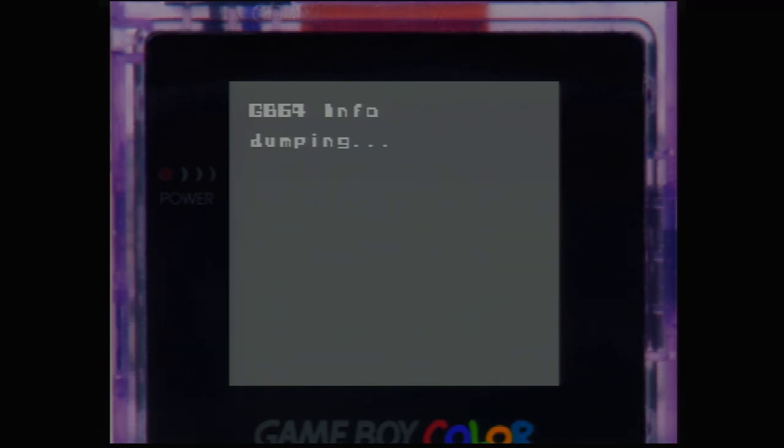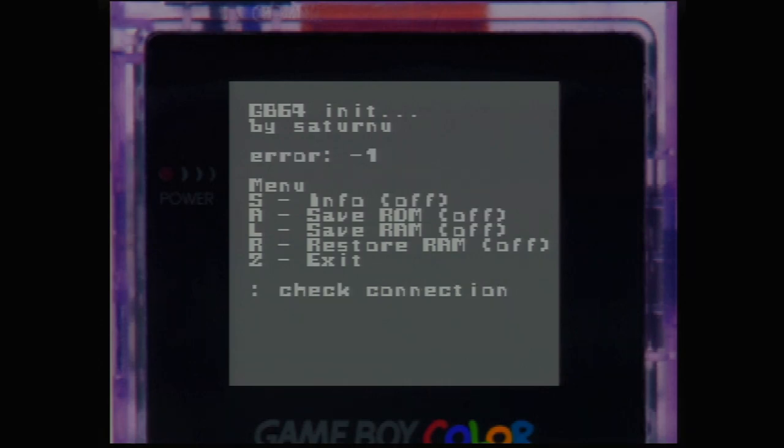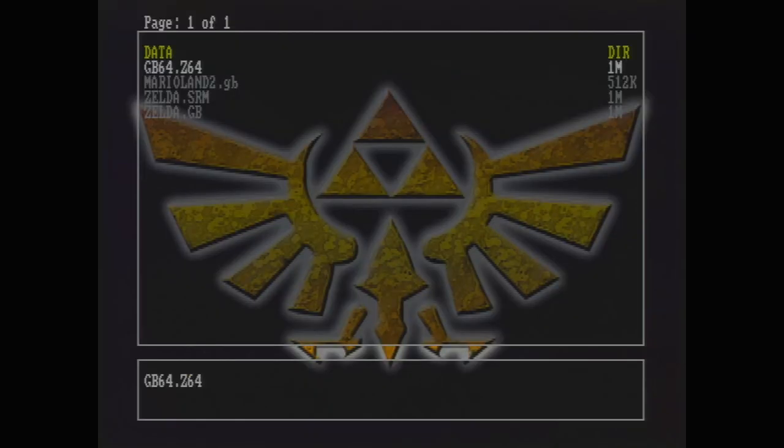Now let's talk about some errors that can occur while backing up your Game Boy games. Sometimes you'll get a dump error for seemingly no reason. Back out to the main menu and try again, but chances are it's not going to work — so go back out to the EverDrive main menu and reload into GB64, and sometimes that'll fix it. Other times you'll load into GB64 and receive an error message recommending you check your connection — that occurs when the transfer pack isn't being detected properly. Shut off the N64, reattach everything, set it back down on the chair carefully, turn the N64 back on, and load back into GB64 to see if it detects the game properly.